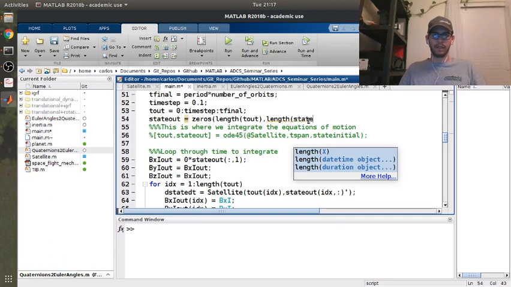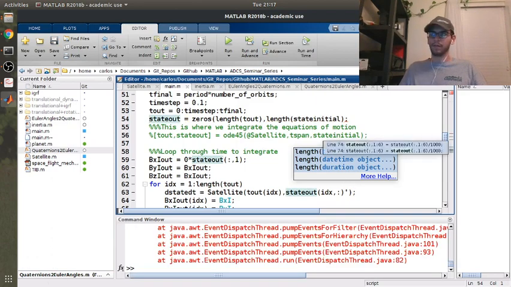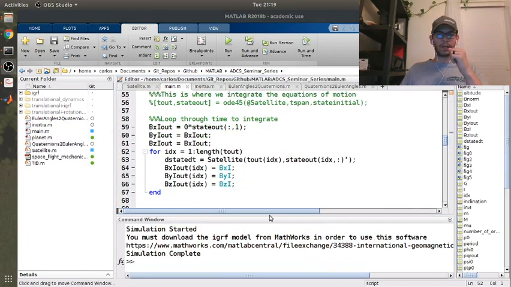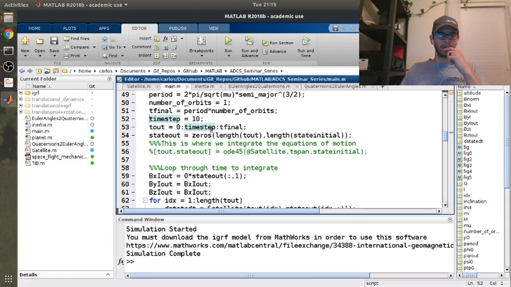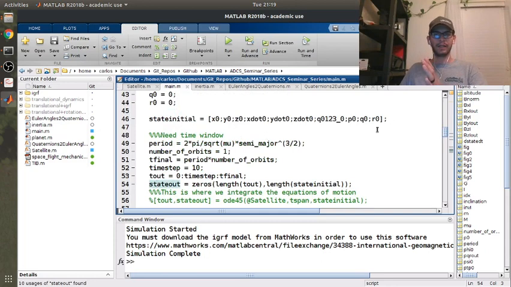All right, I'm gonna pause this. I'll come back. All right, and we're back. Okay, so state out, the number of rows is the same as T out, and the number of columns is the same as state initial.